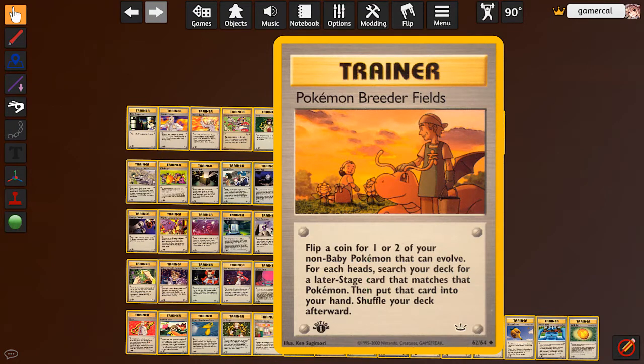But basically, you flip for 1 or 2, you don't even have to flip for 2, which is good. If you only have 1 out, you can flip for 1. 1 or 2 of your non-baby Pokemon can evolve. For each heads that you get, you search your deck for a later stage card that can be stage 1 or stage 2 if you're looking from a basic. And yeah, it matches the Pokemon.